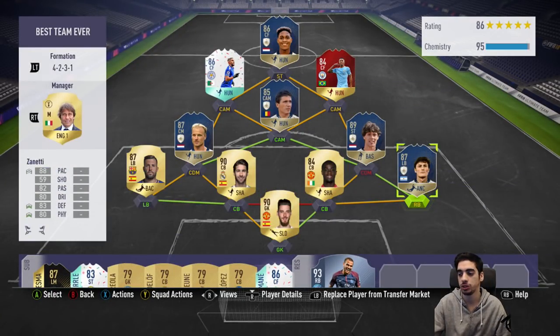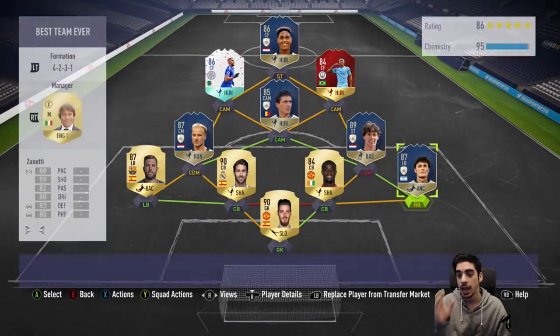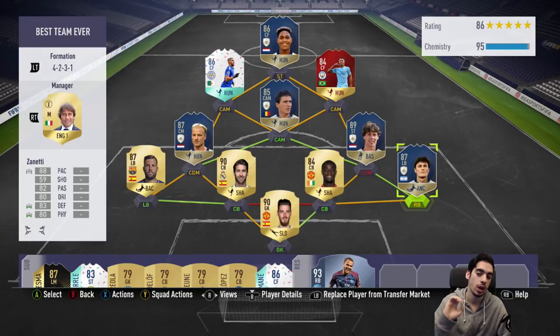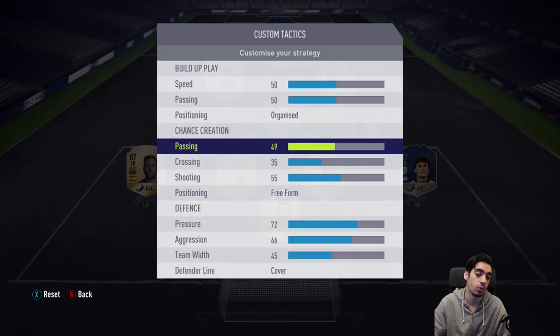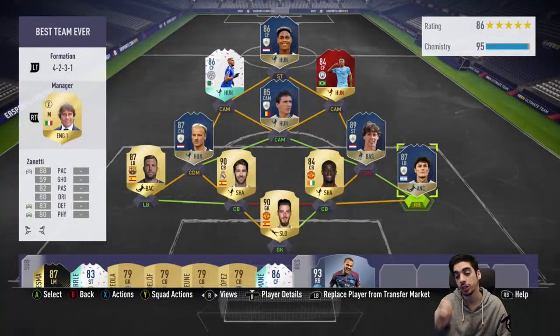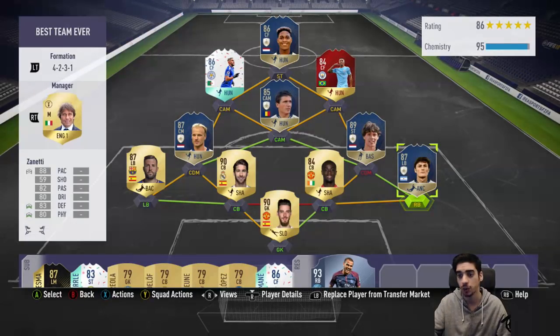So balanced work rates, what they do, in terms of attacking runs, if you keep them on balanced attack, it'll basically make them play more to the characteristic of the player, right? So let's just say, for instance, you have someone like Zanetti who's high work rates. He will sometimes attack and he will sometimes defend, especially if your custom tactics is basically around this kind of area, like 50s across the shooting, the passing, and then like around the 40 in the crossing. He will really play down to his work rates, essentially, right? So with Zanetti's card, high work rates, he'll play more to his work rates.